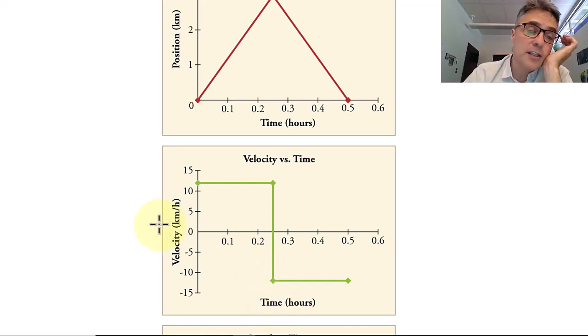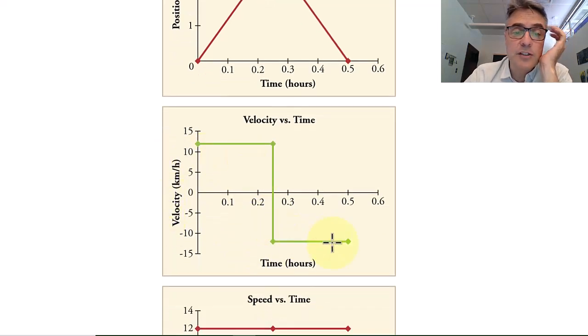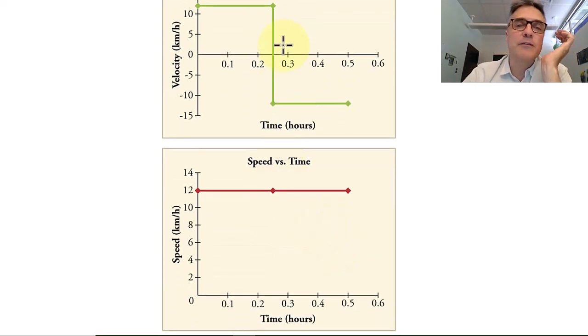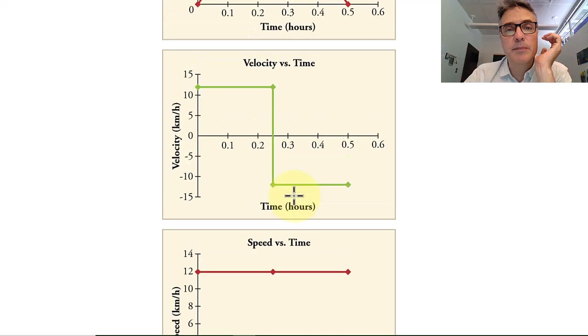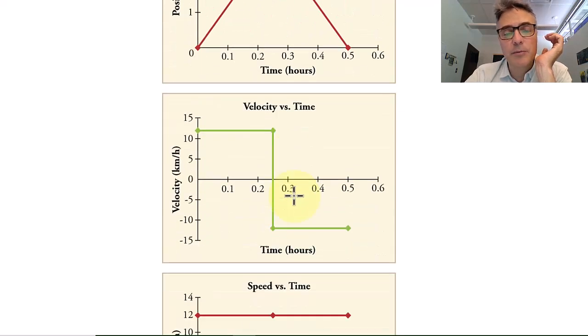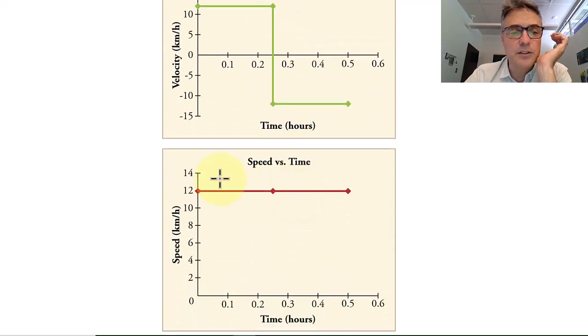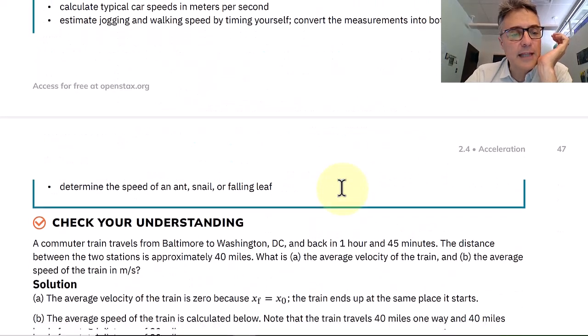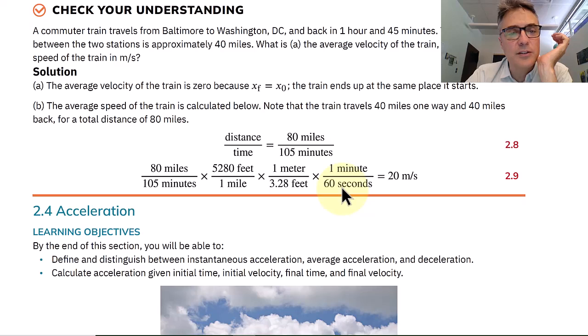So that's the velocity. You can make a graph of velocity versus time. Constant velocity of +12 switches to -12. And then if you want, you can take the absolute value of the velocity to get the speed. The speed is the same no matter which direction you're going in this particular case. You're going one way, flip it around, go the other way at the same speed. So you just see 12 the entire time. And that is all there is to today's reading. And when we get to next class, we'll start talking about acceleration.